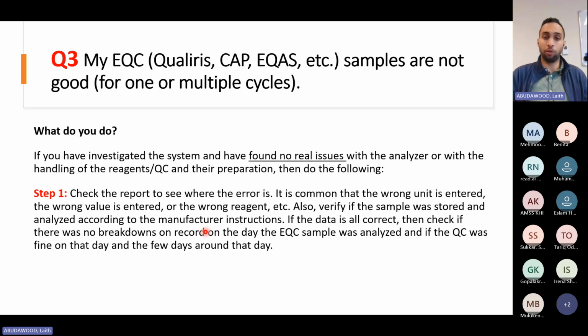If I don't catch enough errors, I will report bad results to my patients. If I am too strict with my QC, for example, instead of using 2 standard deviations, I use 1 standard deviation as my lab mean, the lab will think, okay, I am more accurate, I'm giving better results to my patients. But actually, you will end up rejecting almost 33% of your QC as outliers, which doesn't make sense.